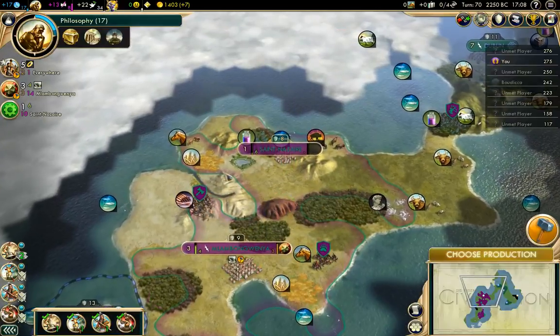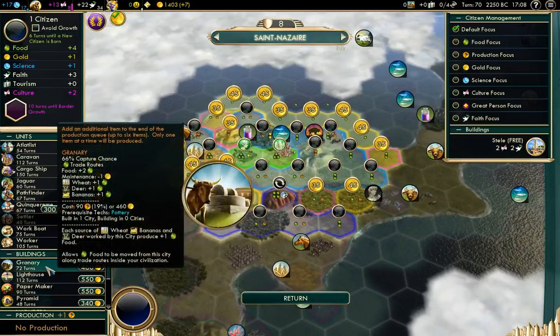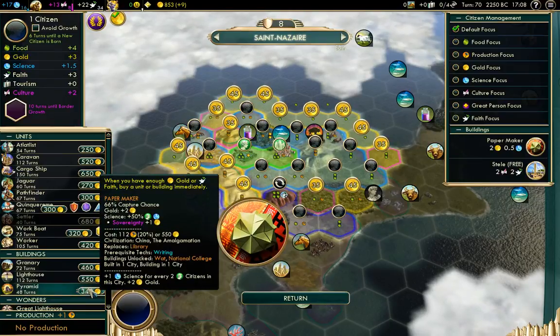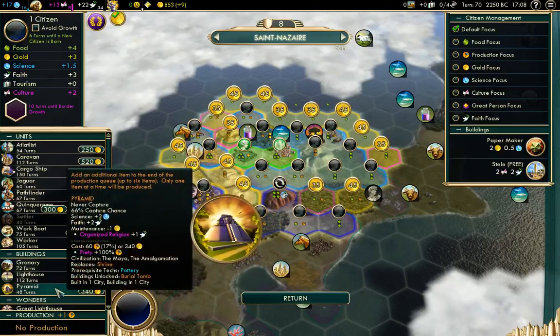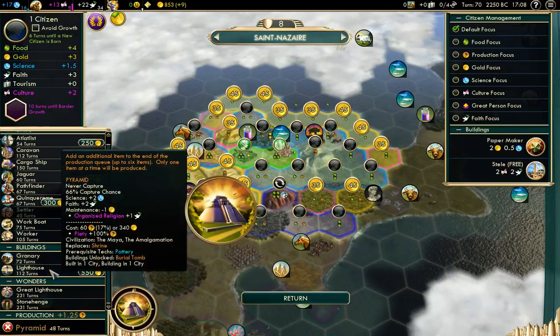You only got the one wheat tile, correct? Correct. Does the granary enhance bison? No, it does not. So let's go with the idea that we had. Let's buy the paper maker, even though it's not actually giving us anything right now. Go ahead and start on a pyramid.